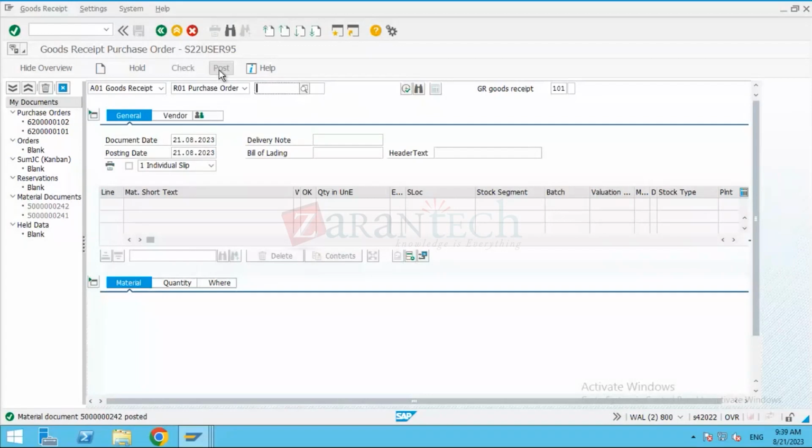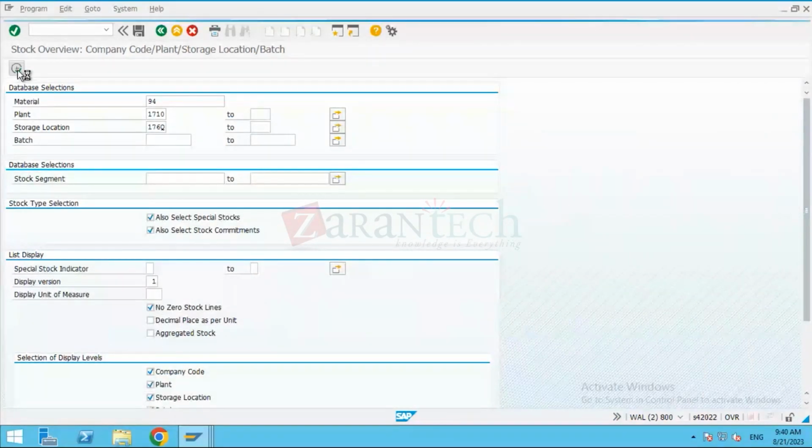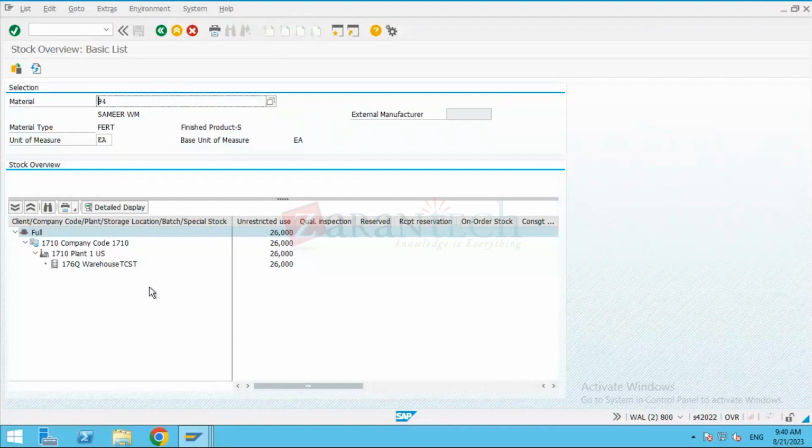Let's have a look at the inventory also. I mean the MMBE transaction for the stock check. Okay, right. Now you can see here, it is just 26 pieces.